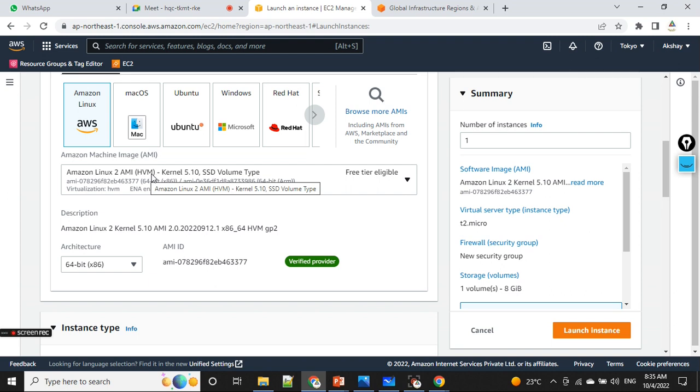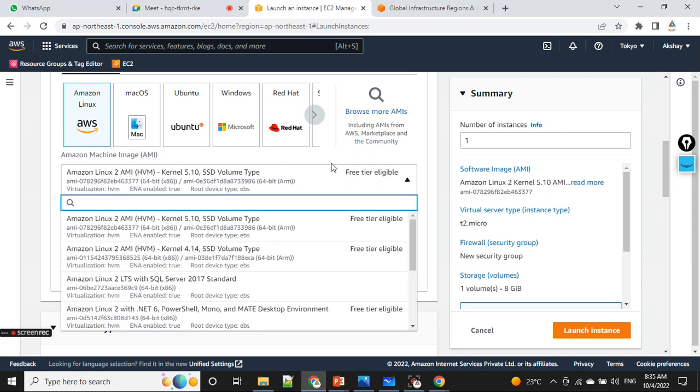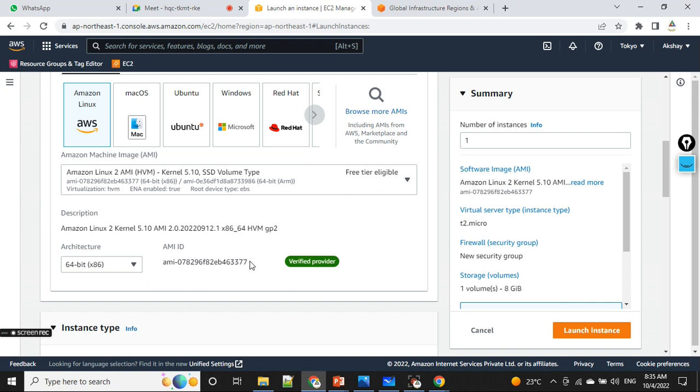Just like we have seen, a hypervisor is one of the applications to launch virtualization. Correct. We can call it an abstraction layer. Kernel 5.10, SSD volume type. So this is the name of this Amazon Machine Image. This is the Amazon Machine ID, the AMI ID.